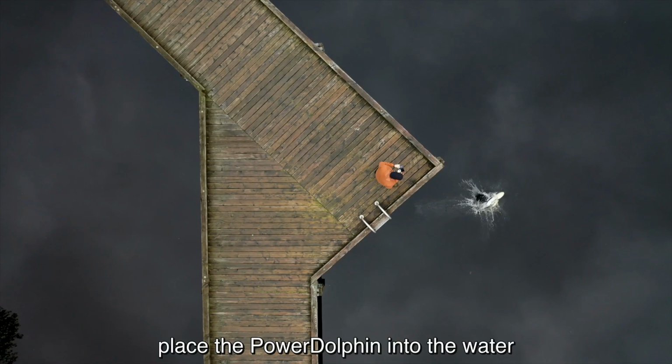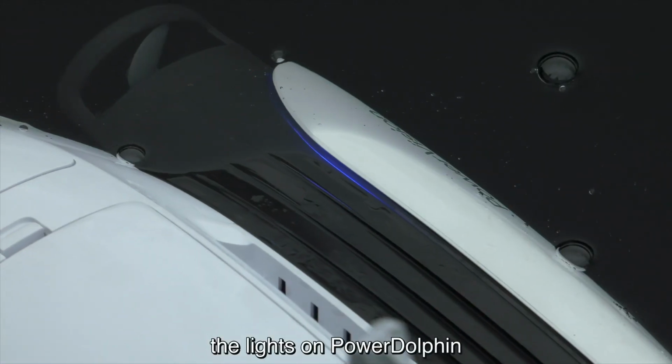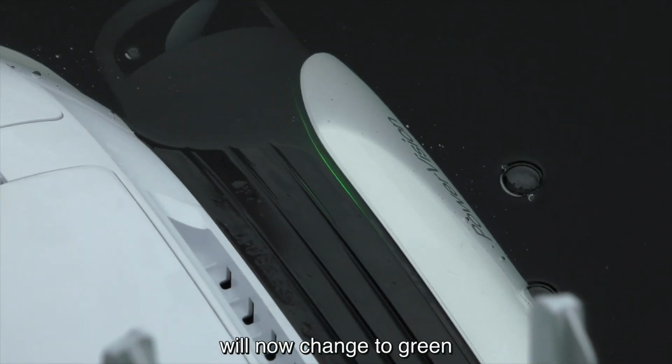Place the Power Dolphin into the water and unlock the motors by using the unlock button on the RC. The lights on Power Dolphin will now change to green.